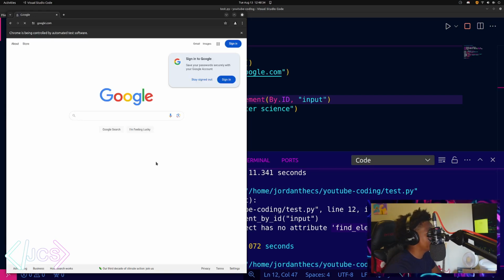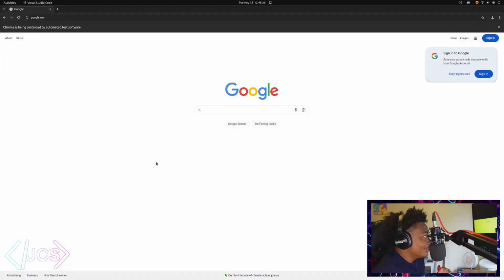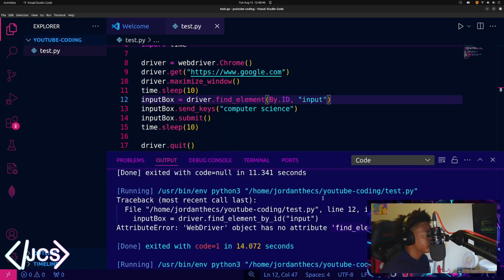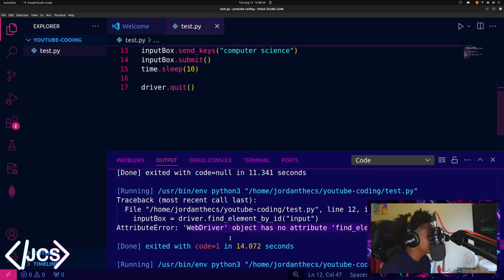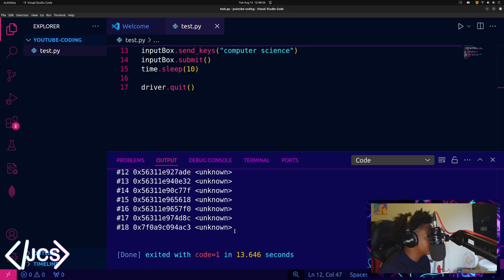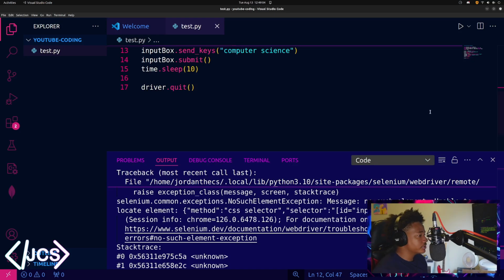I should change it to like 5 seconds because 10 feels like a little bit too long. But yeah, hopefully this works. Hopefully you don't close out. Still failed. WebDriver has no element. Fine. I took that out, right? Why is it still looking for that? That's old. So there's no element.